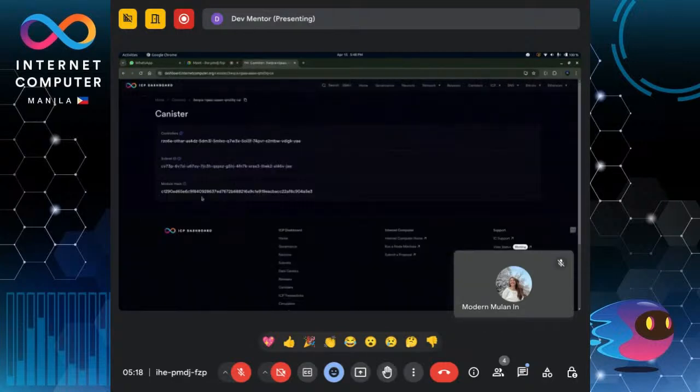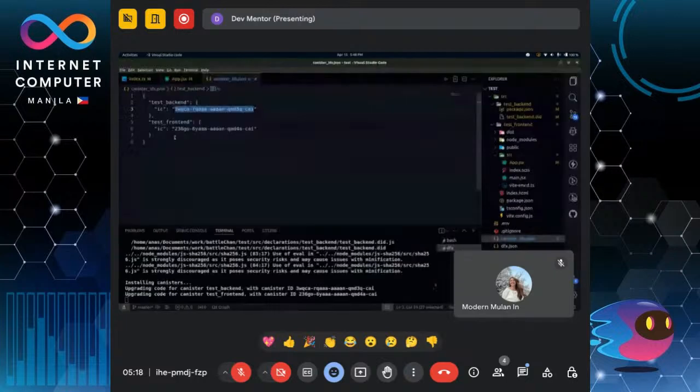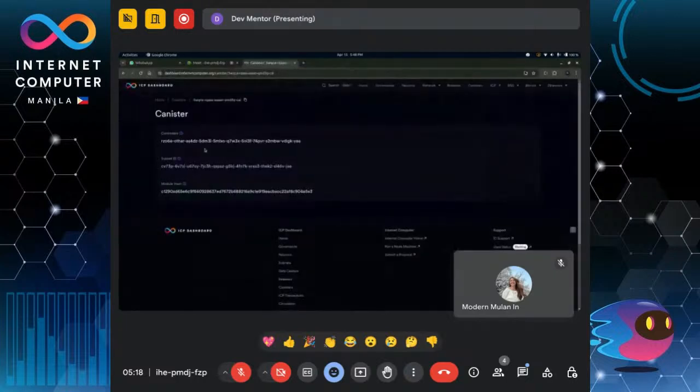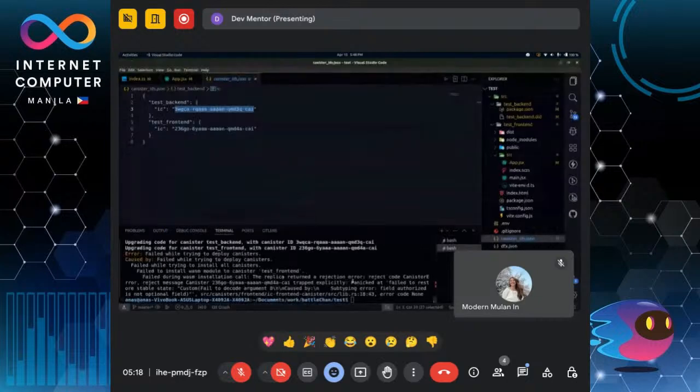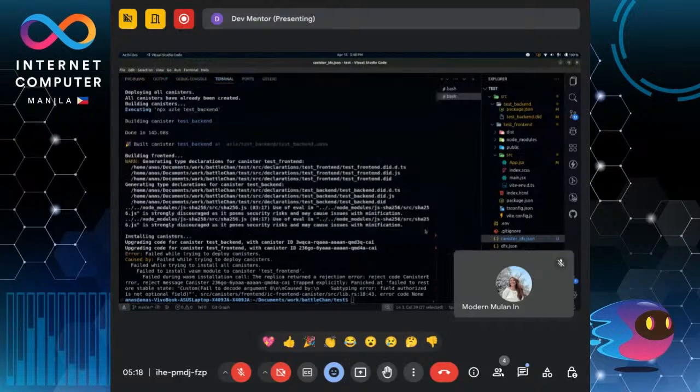Yes. So this is the very first thing over here: controllers. Okay, who is the controller? So a controller is the ID who controls the canister. Basically, who has access to update the code of the canister. Okay. So right now we are not able to see anything in this canister. This is because this canister has been stopped and there is some issue. Let's just check that out. What is the issue in deployment?